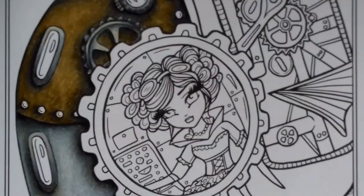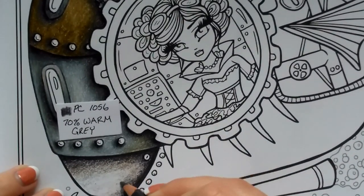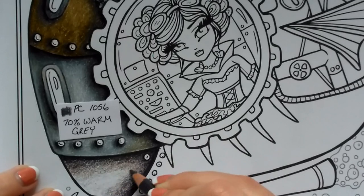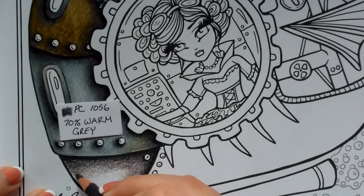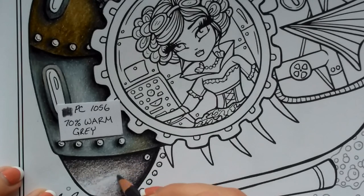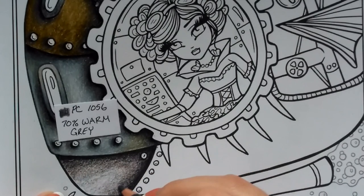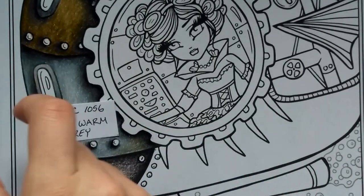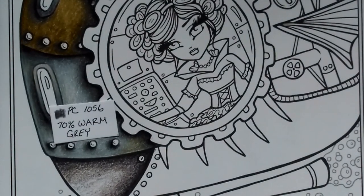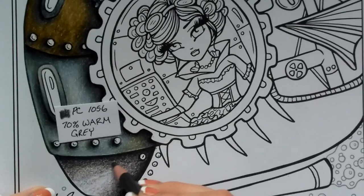Let's grab the 70% again, if I can find it here. I'm just going to fade it out a little bit darker now over top of that bronze. Carbon. Oh, my goodness. Sounded like he was standing right outside the door doing that.